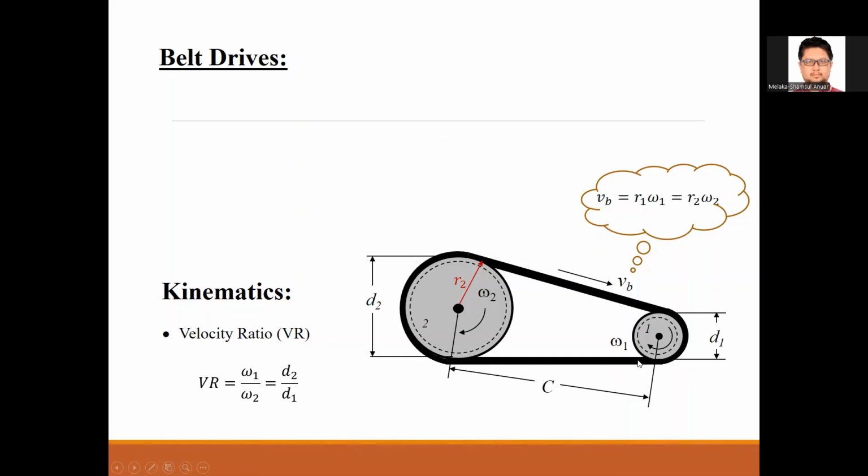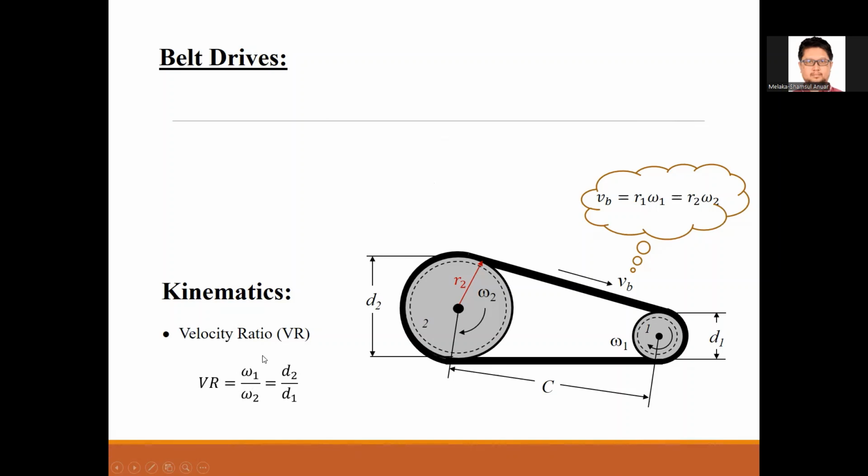And this one is being pushed. Something that is flexible, when it's being pushed, is going to slack. So this lower part is going to be slack. So it depends on which part is supplying the power. And the ratio is like this.